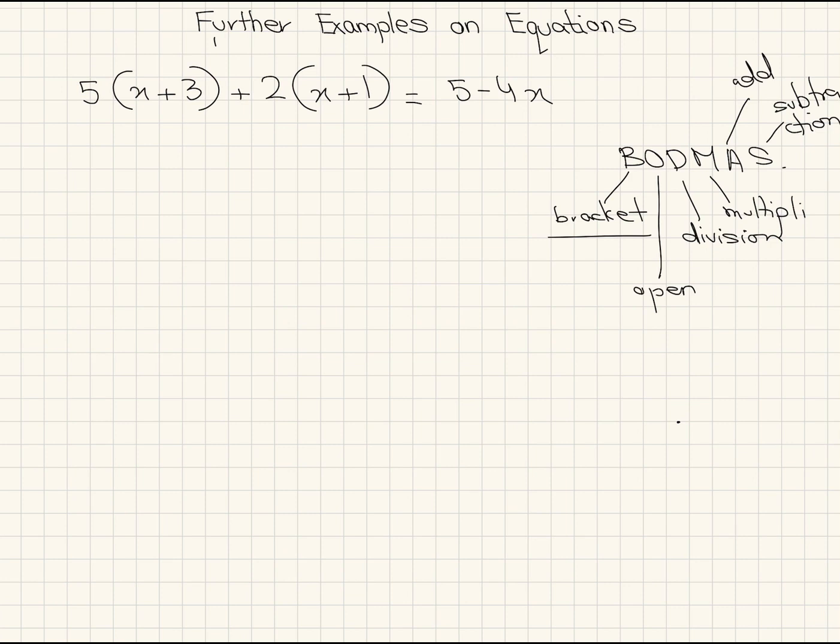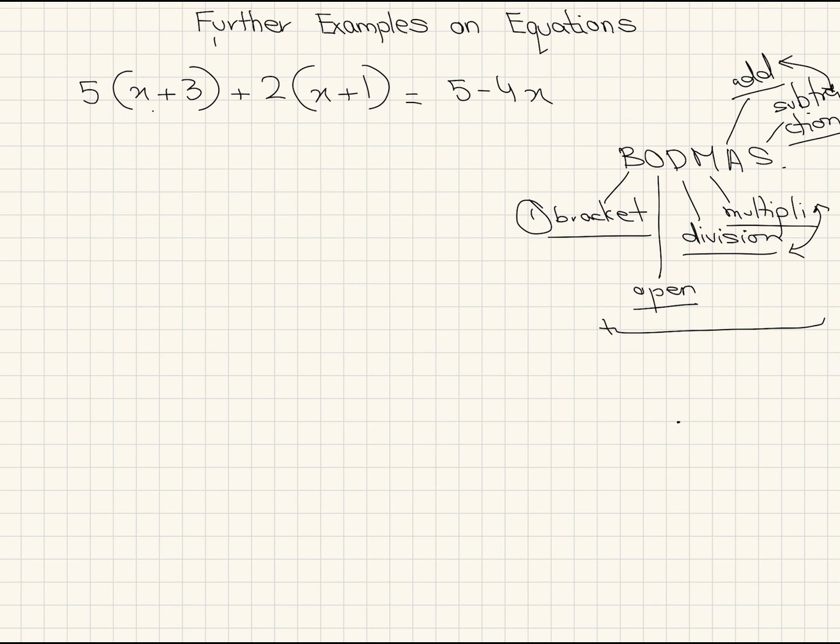If you have brackets, you open the brackets first. Bracket open is first. If you have division and multiplication, you do that. Then you add or you subtract. So division and multiplication is something we use interchangeably. You can multiply first, you can divide first, that's up to you. You can add first, you can subtract first, that's also up to you. But generally, we use this sequence when we are in BODMAS. All right, so we have brackets here. So I want to open the brackets first because that's the first thing I want to do.